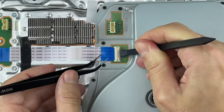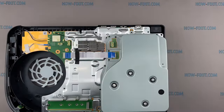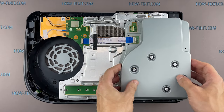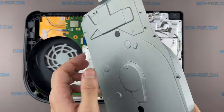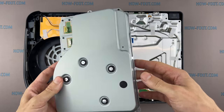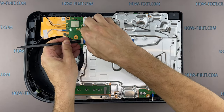Press down on the metal tab and remove the ribbon cable. Now you can remove the optical drive. Next, disconnect all cables from the mainboard.